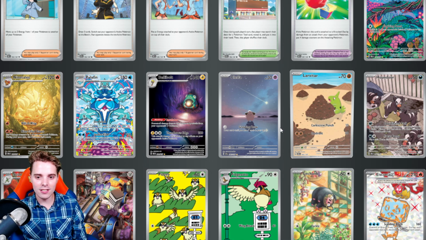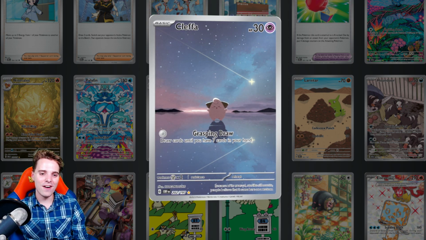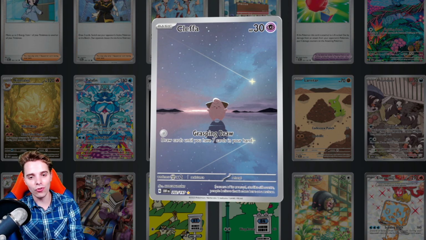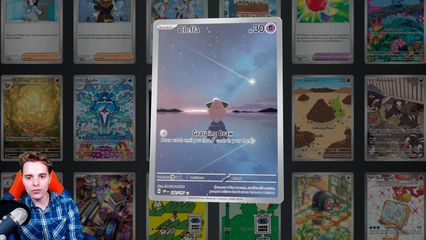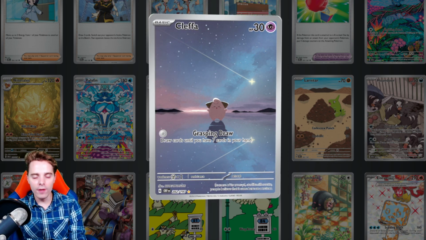And number 10 is going to be this little guy, Cleffa. Cleffa has been a very iconic Pokemon in the trading card game ever since the Neo days, and even HeartGold SoulSilver saw a little bit of Cleffa. Cleffa has Grasping Draw: draw cards until you have 7 cards in hand for 0 energies. It also comes with free retreat.